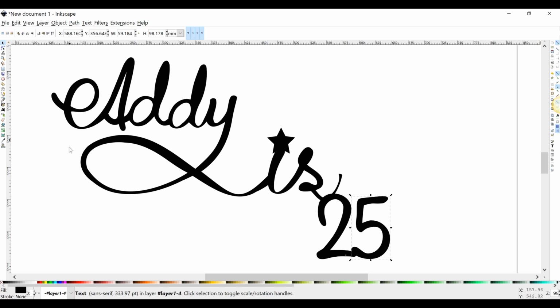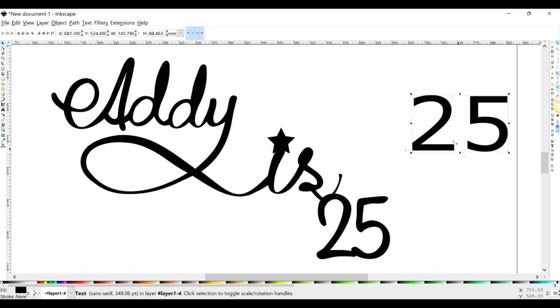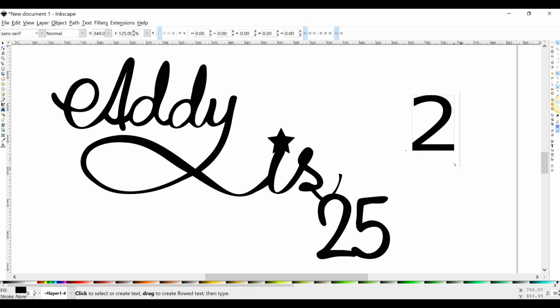Now, if you're writing both the numbers together, for example, let me show you. If I write number 25 like this, you will see that there is a gap between the two numbers. There's this gap, and we don't want any gaps like these. So what you can do is write the number 2 first, write the first number, and then another text box and write the second number.